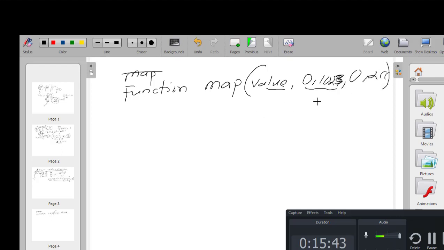So you can see here that with the map function, we can map a value that lies between 0 and 1023 to 0 and 255. So now we've found a way.